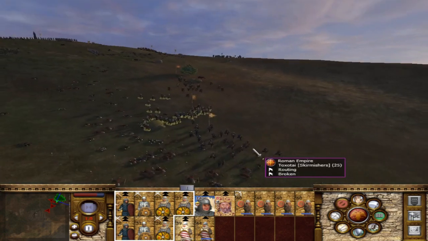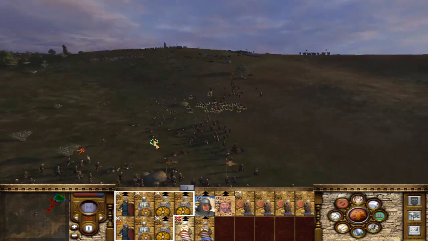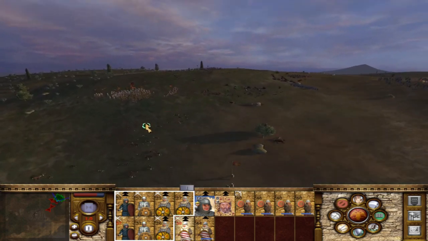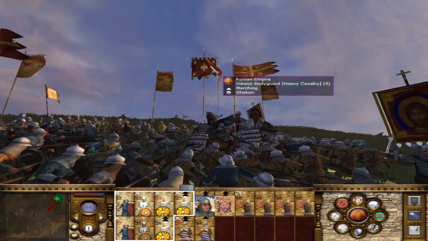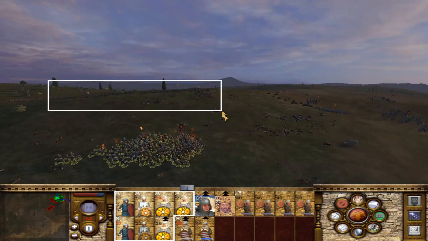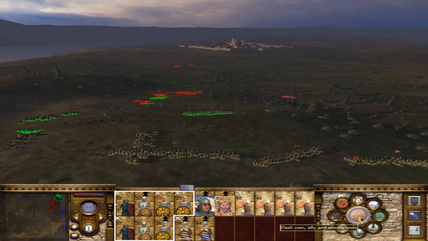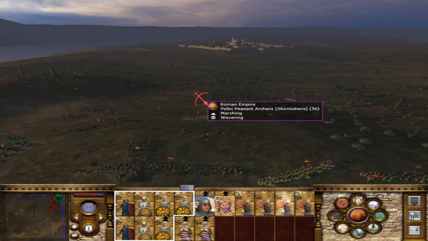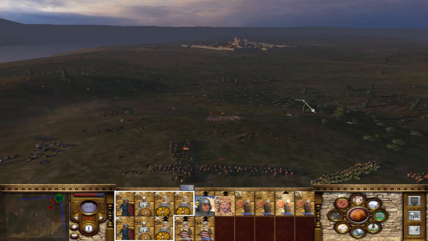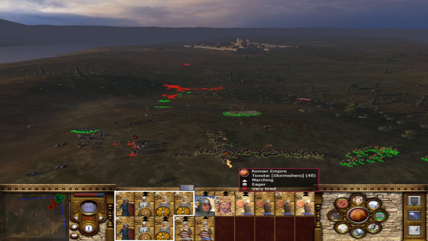So let's see. What are those? These are broken, so we're going to continue with this. We're going to encircle these guys. Now let's see what we can do here. Let's throw these guys here as well. Oh, they managed to bring these guys here.